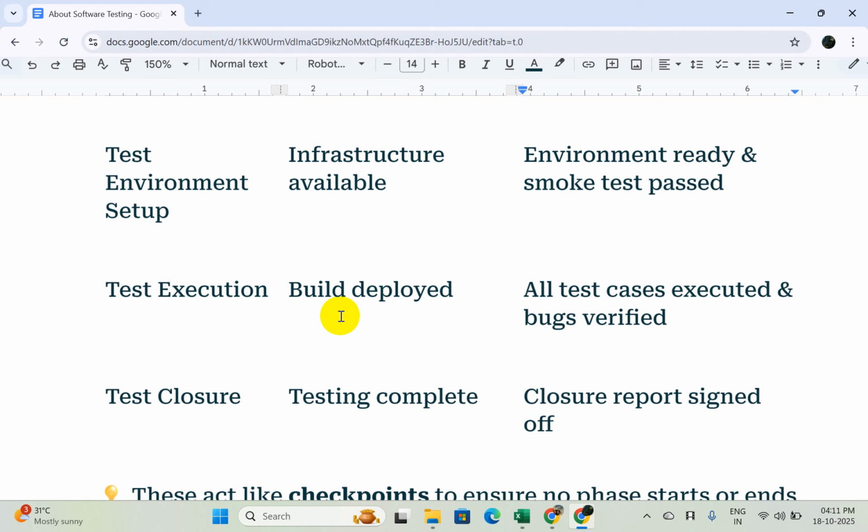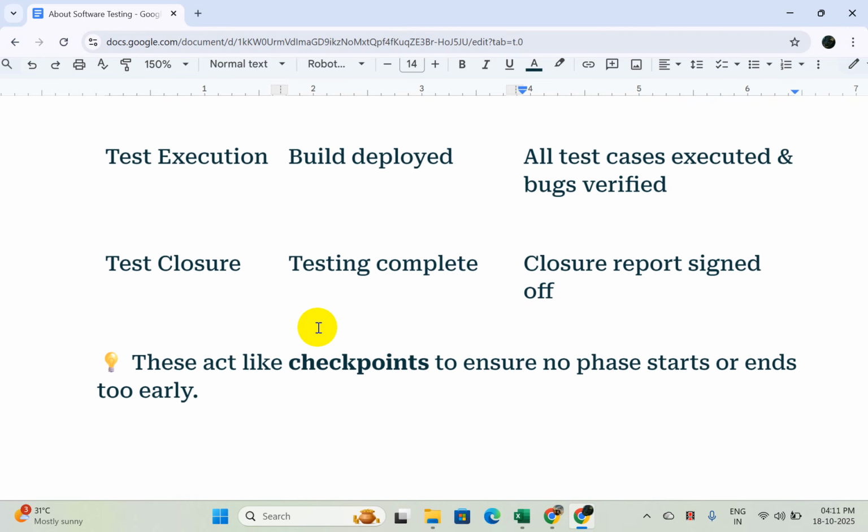Test execution means the build is deployed, whatever was developed as part of that sprint should be deployed in QA, and the output should be all test cases executed and bugs verified. All the test cases which we have written should be executed against the application, and if any reported bug is there, that bug should be fixed.